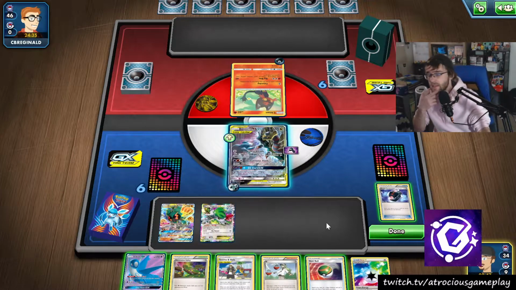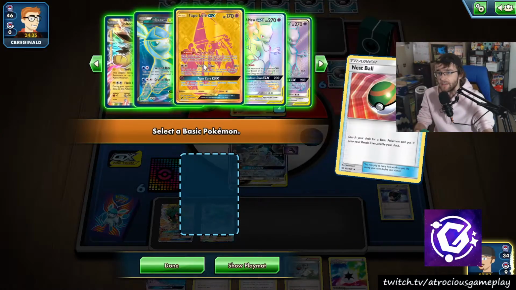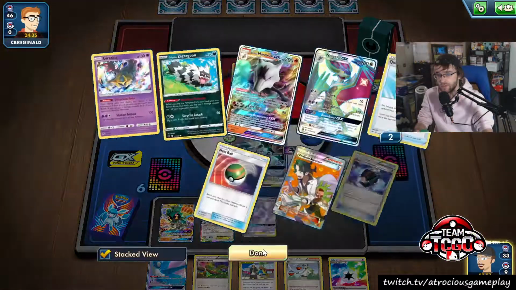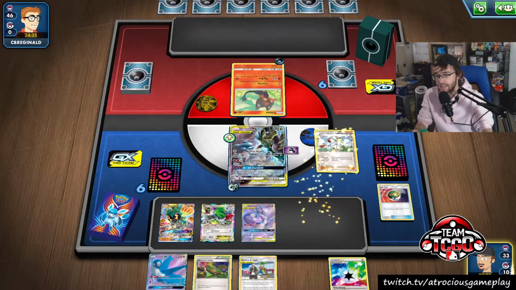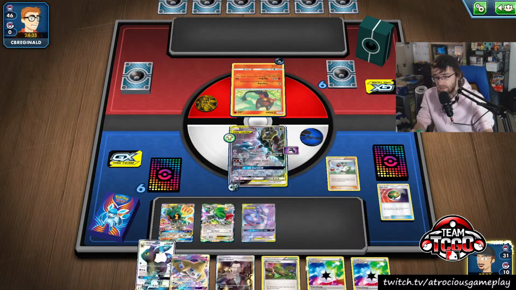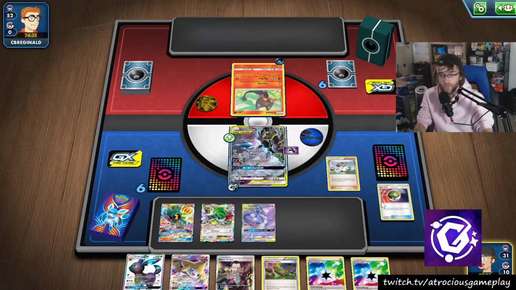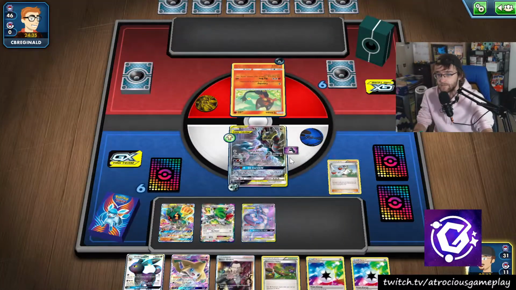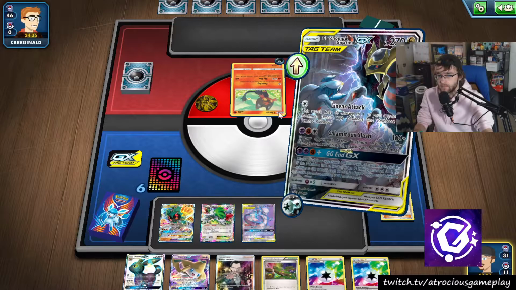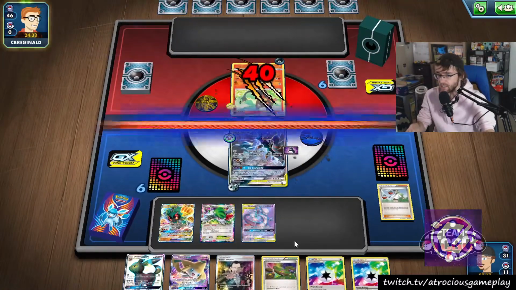We do have their Nest Ball. What would actually help us? If we Nest Ball right here, we could start going into the Mewtwo. That might be a decent idea, and then going in with an N, so then it gives us a little bit more with our hand, and woo, man, that hand is bad.